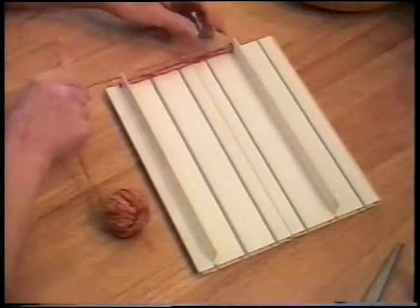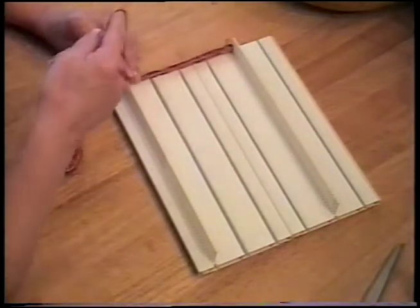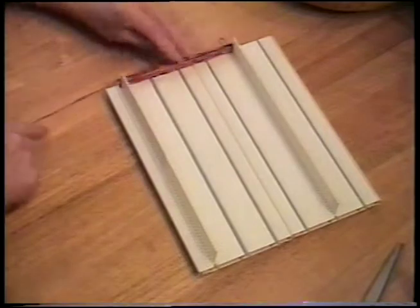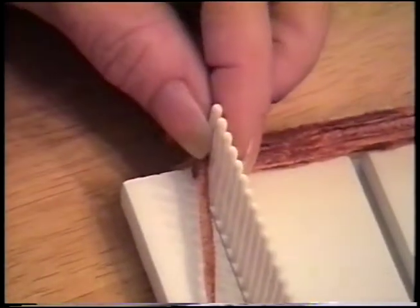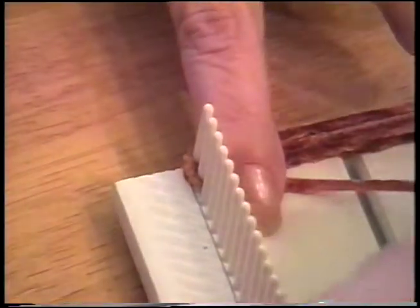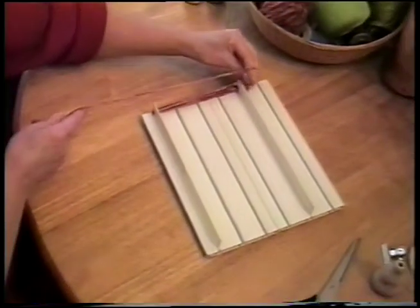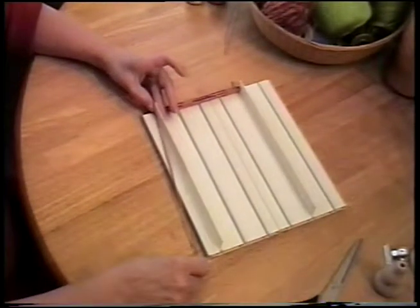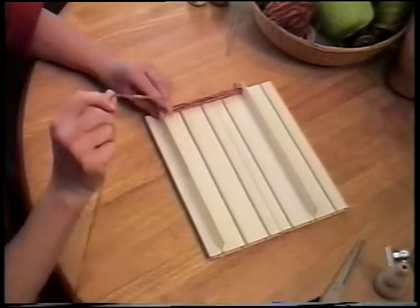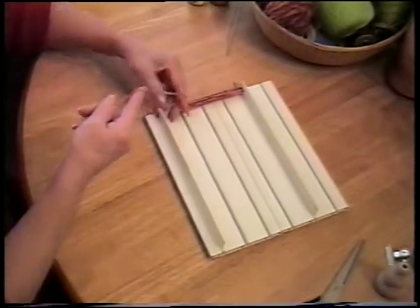Let me turn this way so you can see better what I'm doing. With this particular yarn I'm going around about five times. The most important thing about a cut skirt tassel is that when you cross over to the next set of teeth, you cross over on the same side — it's easiest if it's closest to you. Then you just continue, crossing over to the next tooth at the front, and carry on across, piling up your yarn.